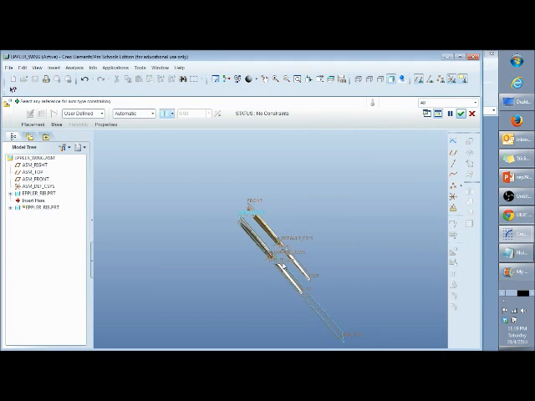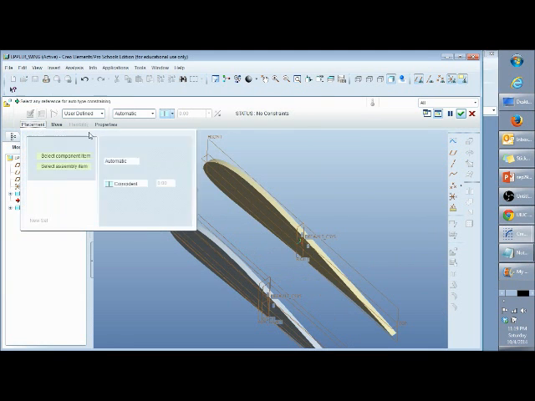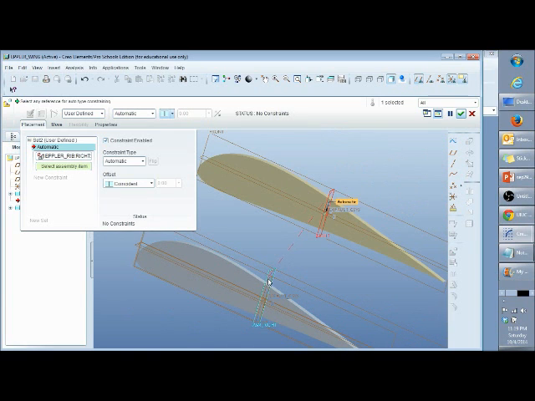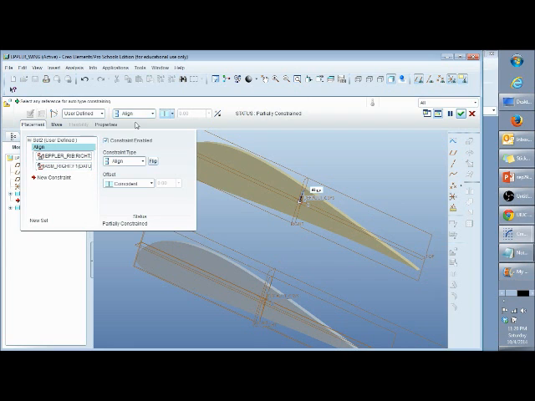Aligning these things will be a little bit tricky, so hang with me as I try to find the right way to align all this stuff. There you go. New constraints.